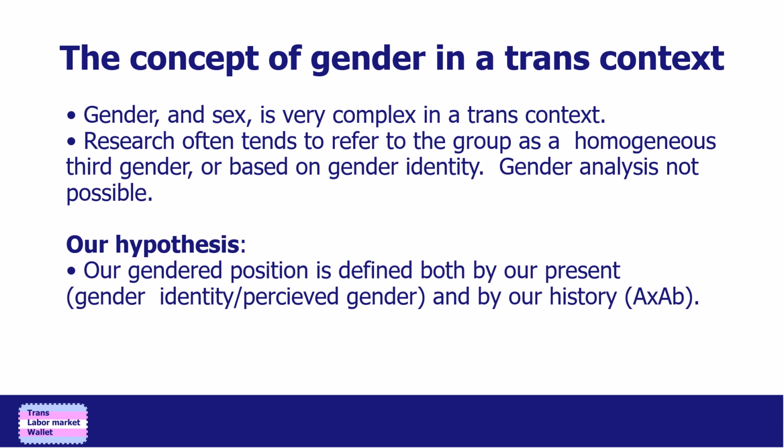Because gender matters, and if you want to do research about the living condition of trans people, if you want to do a gender analysis, you need to understand how gender and gender stereotypes affect trans people. Research often tends to refer to the group as a homogeneous third gender, or based on gender identity. And the latter is respectful, but we think reality is much more complex than that.